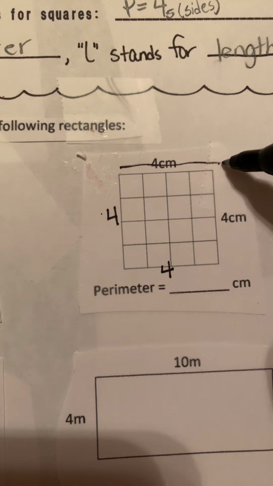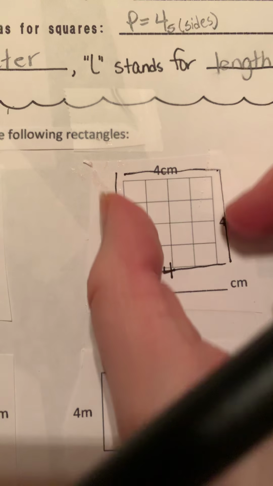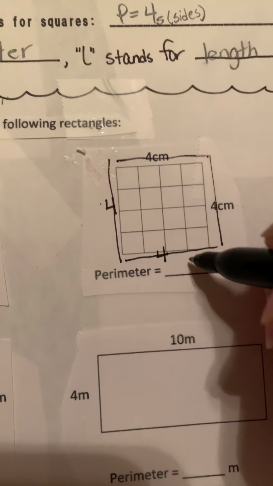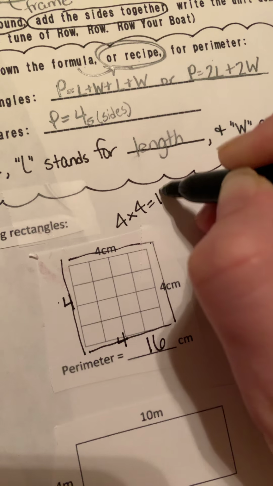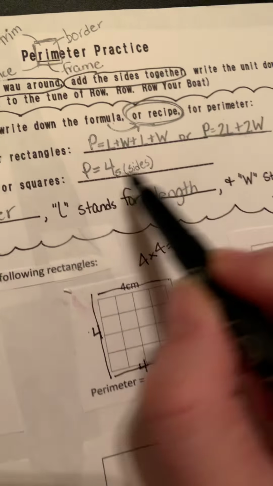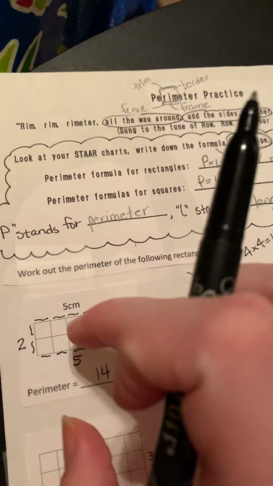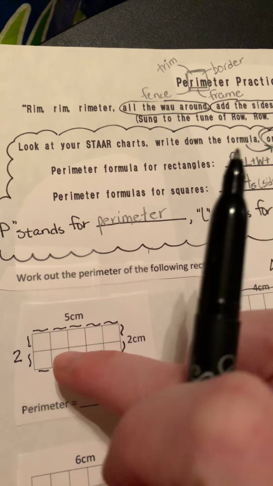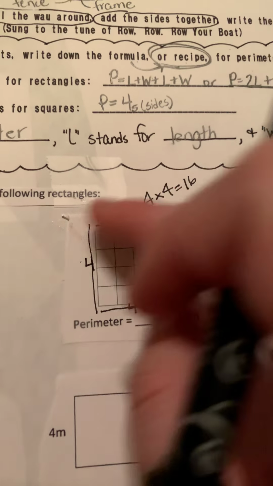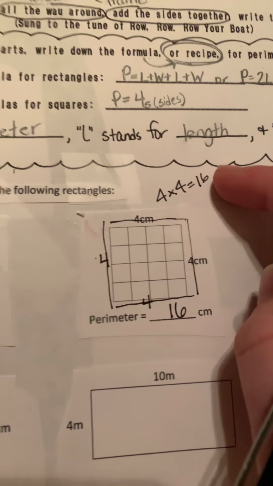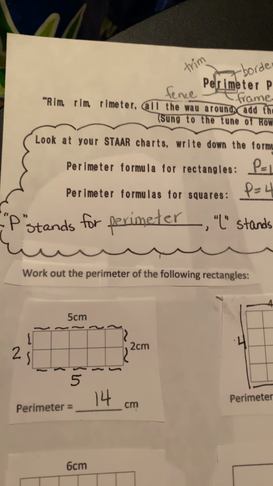So 4 plus 4 plus 4 plus 4. Well, that's 8 plus 8, which is 16 centimeters all the way around. Some kid may say multiply, it's 4 times 4, and say, okay, that's true. But notice that none of the formulas say multiply. Well, that makes sense, because if I multiply like 5 times 5 or 5 times 2, that doesn't work. Why is it on a square that you can multiply when you can't do that on a rectangle?